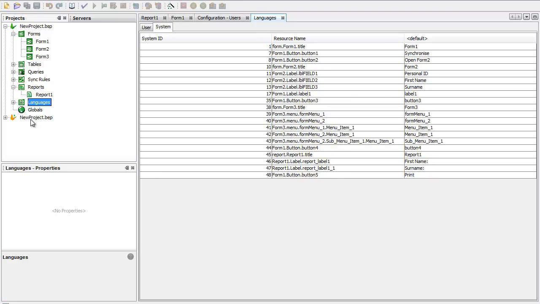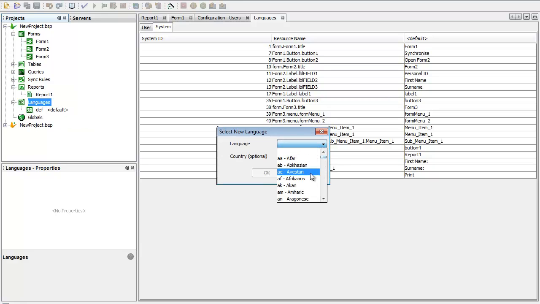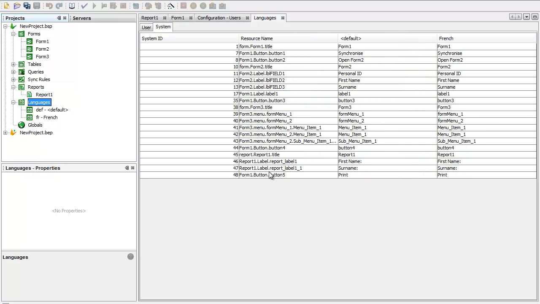So what I can do very quickly is add a language. At the moment all I have is just the default. If I open out that tree, I have just the default language, which happens to be English in this case. If I add a language, let's say I want to add French, and I can even subdivide languages into different countries, for example UK English or US English. If I just go ahead and add French there, French appears in my tree, but it also gets added as a brand new column in my centralized languages bundle.